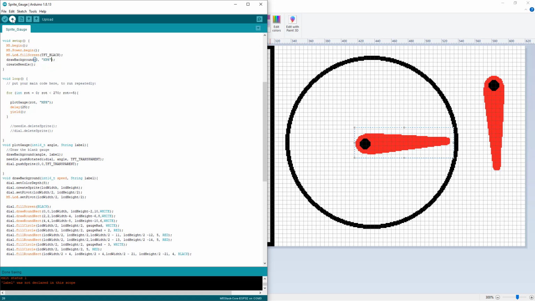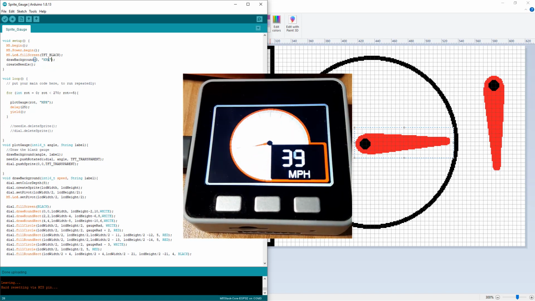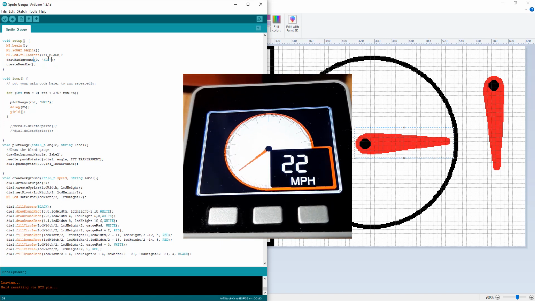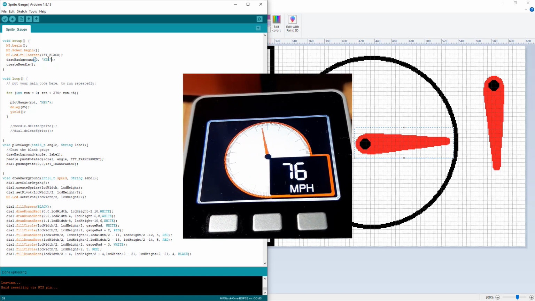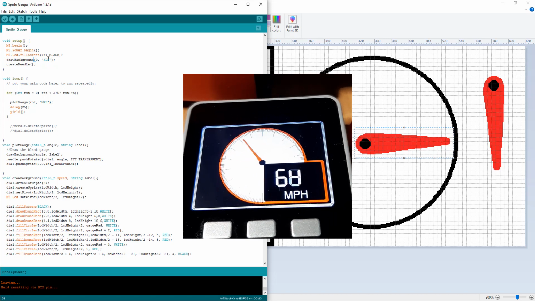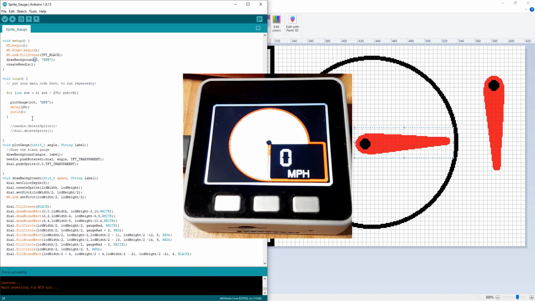So I'm going to save this and let's try to upload it one more time. So we can see that everything appears to work. The small lines are hard to pick up on the video, but they are there. It certainly looks a lot better in person than it does across the video. But note that we never put a for loop to bring the needle back down. It's only going up to 270, and that's what's happening inside of our loop.